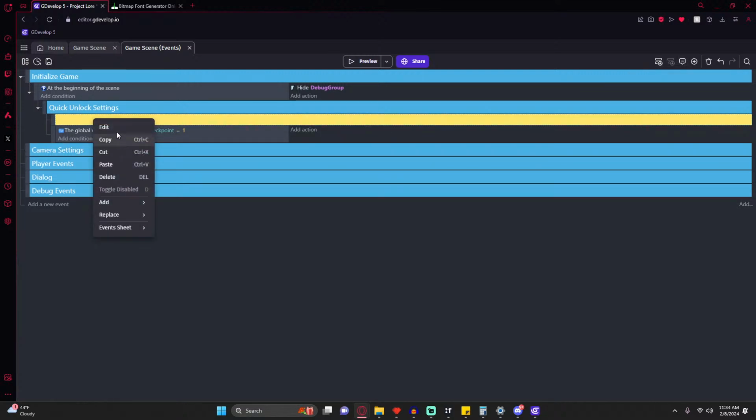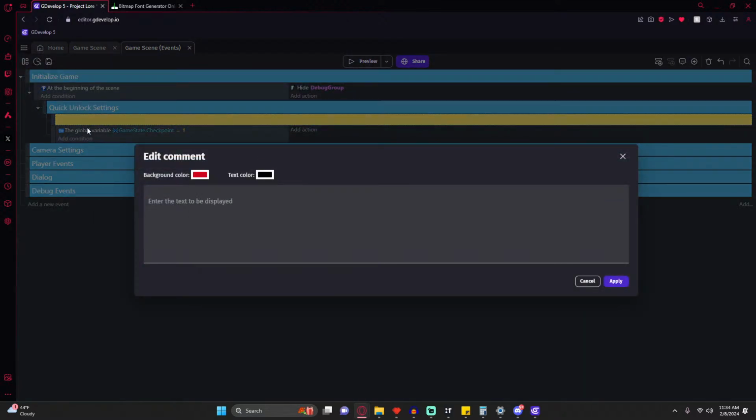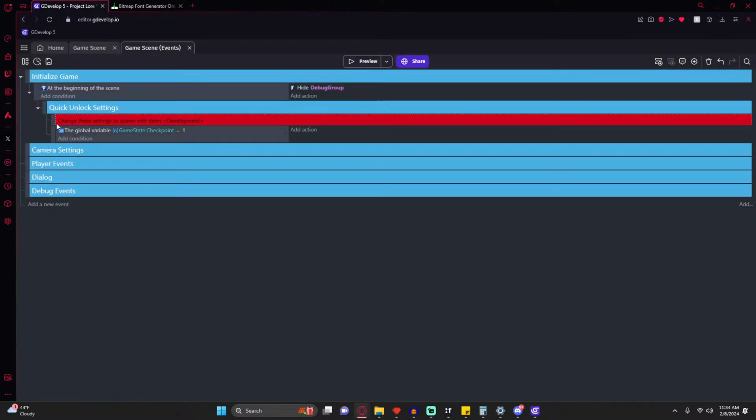How did I do that? Oh, I think it's just right click edit. There we go. And we're gonna just change this to red, and we're gonna say change these settings to spawn with items. All right. So this is just a note so that we know what we can do here.